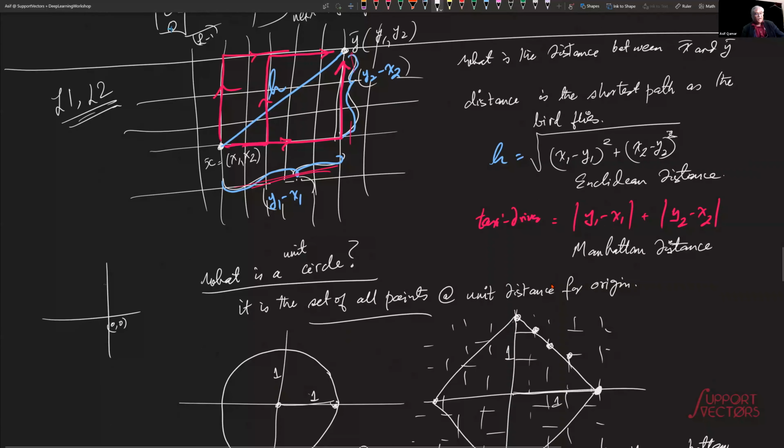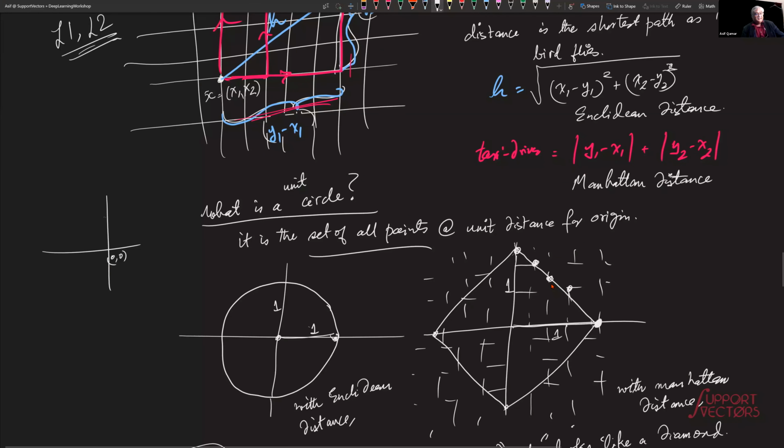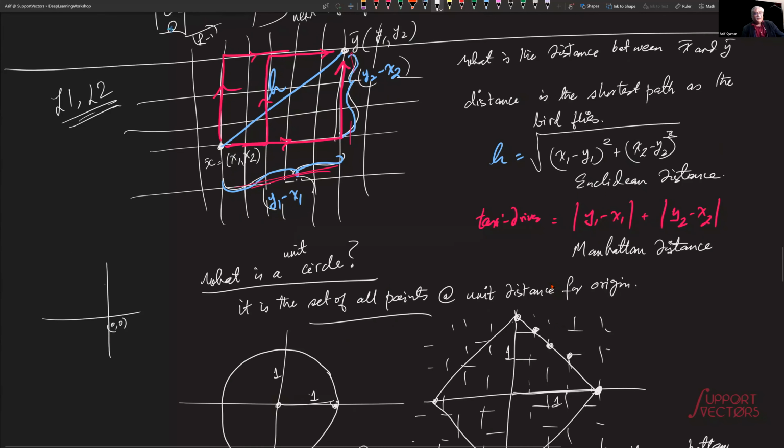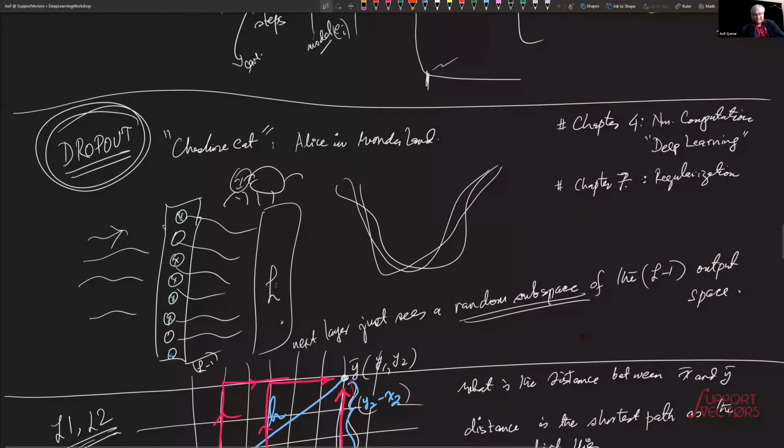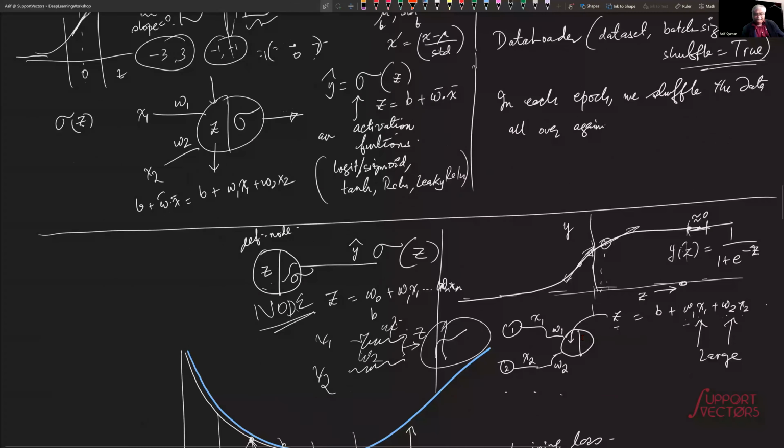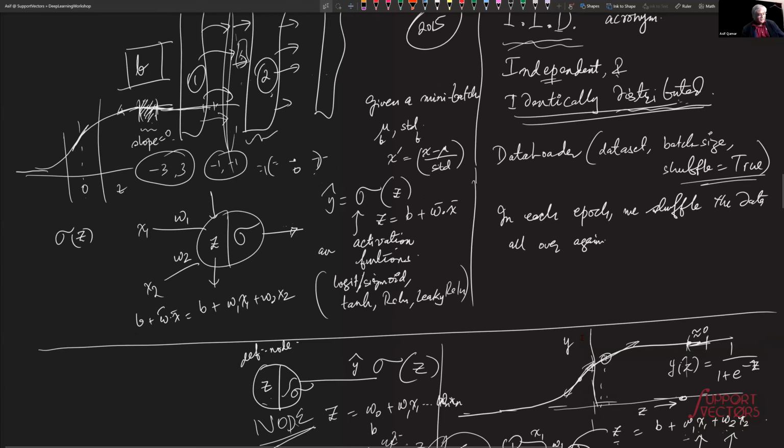Then we talked about L1 and L2 regularization. That is the heaviest of them all. Oh, somewhere in there we talked about the batch size, mini batch size, and how it affects, right? Then L1, L2, I think, where did we talk about the mini batch size? Did I write it here somewhere? I hope I did.